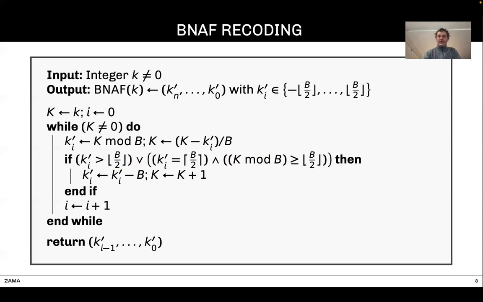That's the general case when B is even. In that case, we need the two clauses and we'll flip when the digit is larger than the basis over two, or when the value is the ceiling of B/2 and the next digit is larger than the basis over two. This is the general recording algorithm to get the BNAF. It works for any integer and any radix B. It's pretty efficient and quite easy to get the BNAF decomposition of an integer k.